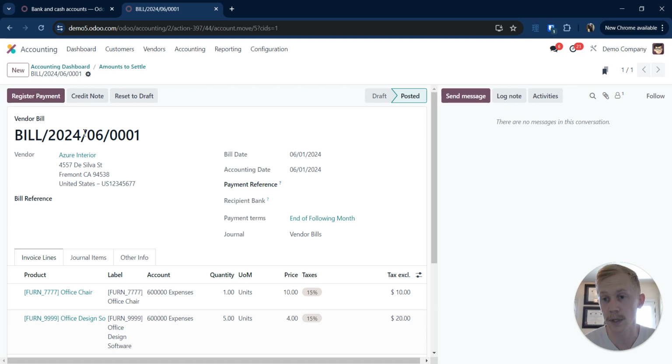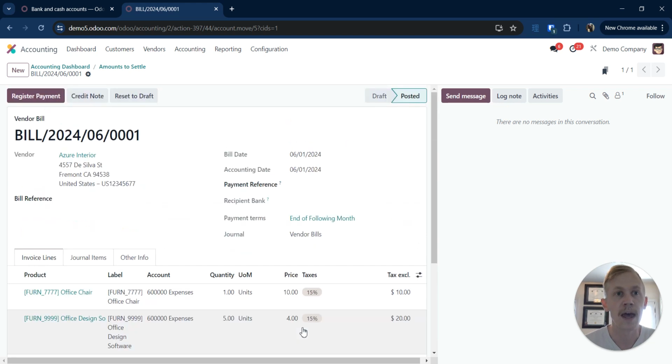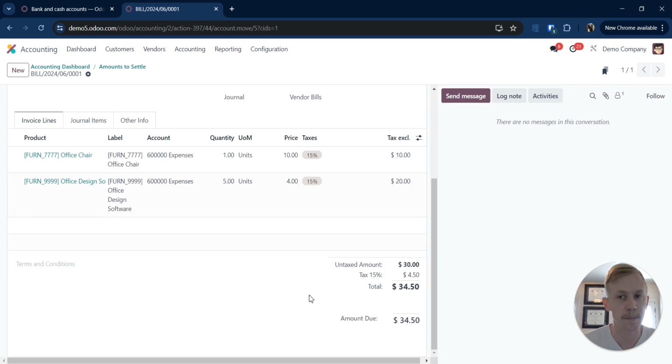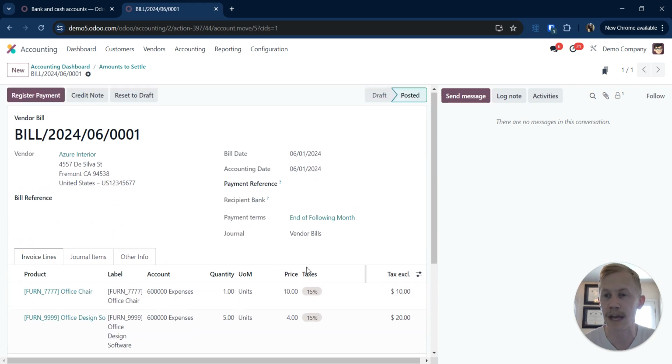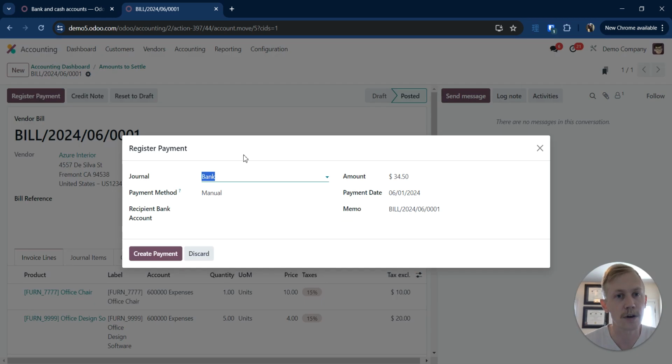Now, if you're trying to follow along, you may come in here and scroll down and see that there are credit memo balances against which you could close this out. I went ahead and deleted those for the purpose of this demonstration, but if you have some problems following along, that's probably why. Go to those vendor bills in this demo, not in your own system, reset those credit memos to draft and delete them, and then you should be able to follow along with me perfectly. So we're going to go ahead and register a payment.